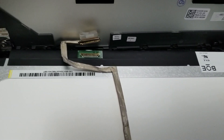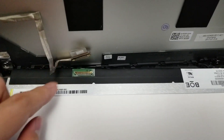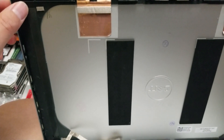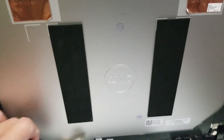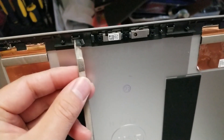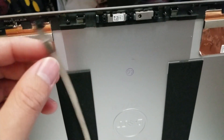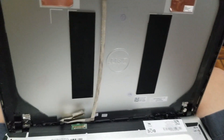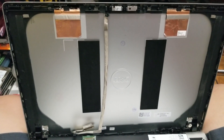To replace the new screen, you just do the reverse: put the new screen, put this back in, tilt the screen back up, and stick it onto the back of the adhesive. If the adhesive is coming out, just make sure to line it back up. Make sure when you put the screen back that you reconnect this connector. Then snap the bezel back in place over the screen, snap the hinge covers on, reconnect the battery, and screw everything back. And that's it.